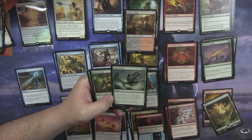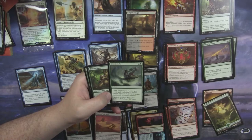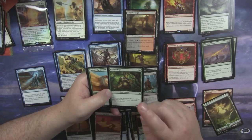Ambuscade. Target creature you control gets +1/+0 until end of turn. It deals damage equal to its power. That is a very good removal spell, because they don't fight. It just deals damage.